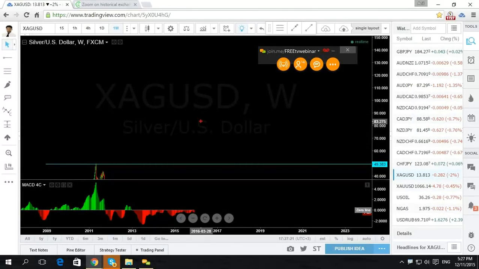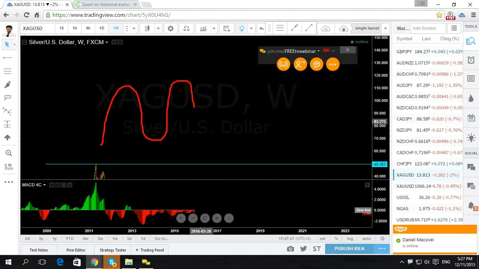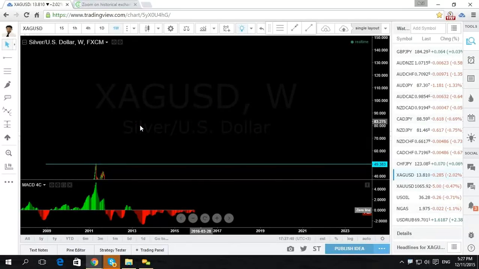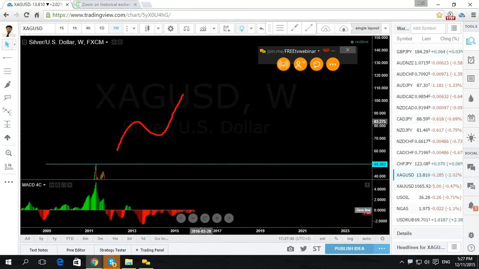People have noticed that the market goes up and the market comes down, and it goes up and it comes down. So they've called this the bull market and the bear market. I don't need to call it anything. I just call it the move up and the move down, right? The basic principle, what they learned later on, is that the market, as Dow said, moves in a three-wave pattern. And then Elliott came up and said, no, the market moves in a five-wave pattern, and it traces back into a three-wave pattern.